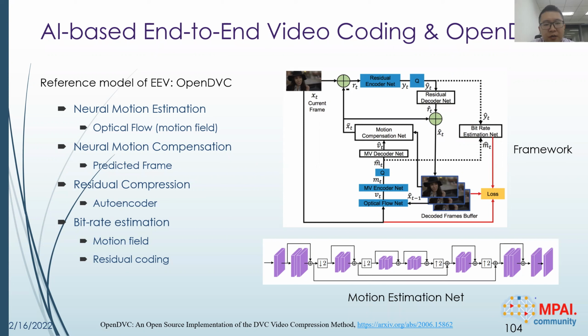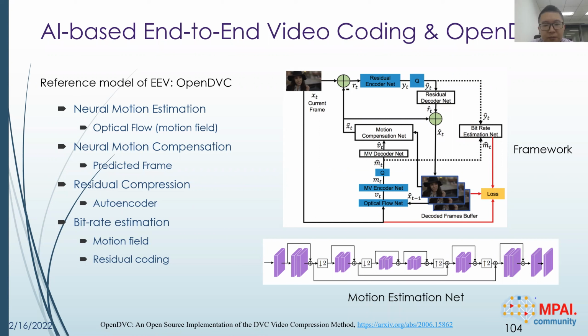Therefore, we can obtain a coarse predicted frame that could be used for the inter-frame prediction. Subsequently, we can subtract the predicted frame from the uncompressed frame to generate the residue, the frame-level residue. In the OpenDVC, we employ the frame-level image codec to encode such residue and transmit it to the decoder, such that the encoder and decoder are ensured a match, without any information mismatch.